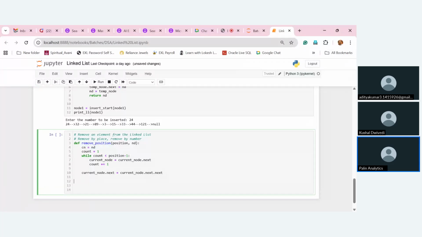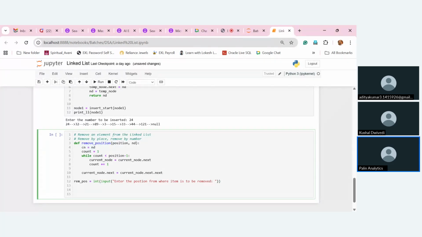So now you can see here, we'll just call this function remove position. We'll accept a value from the user, rem pos, which will just take an integer input: enter the position from where the item is to be removed. Rather than number, I'll say item to be removed.